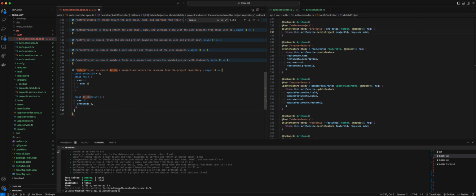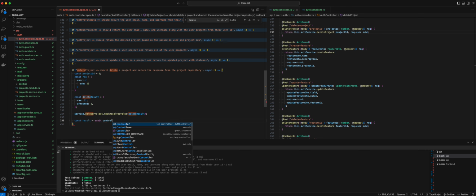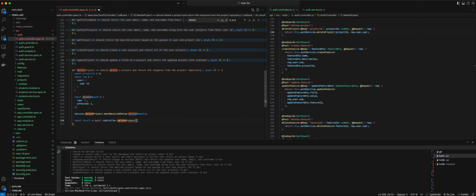All right. So now we are going to have to do the mocking, right? So service.deleteProject.mockResolvedValue, and we're going to do the delete response. Now we can actually call the function we want to test. So await controller.deleteProject, and then we will pass in the project ID and the req.